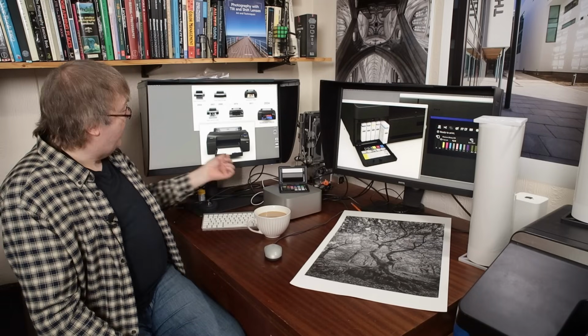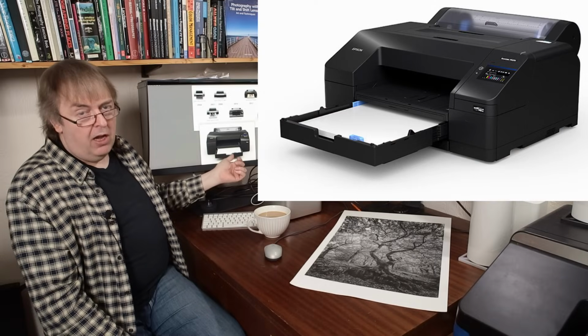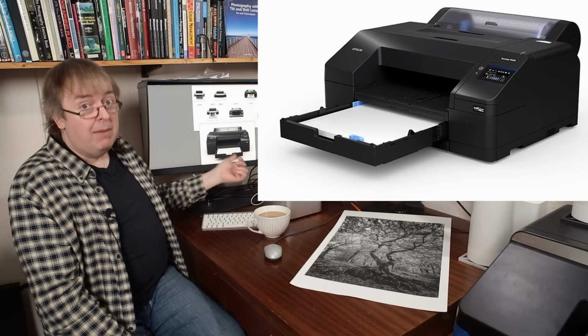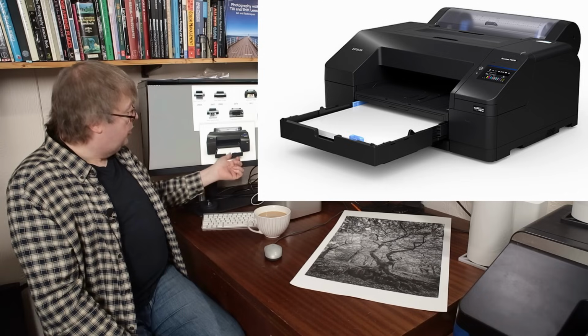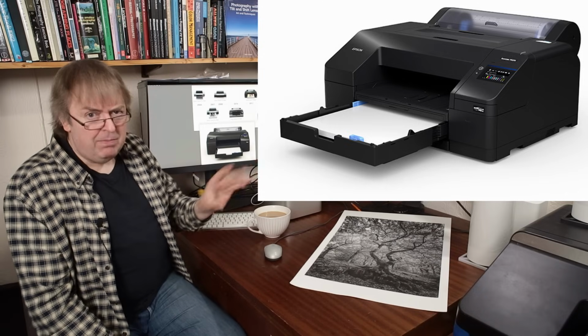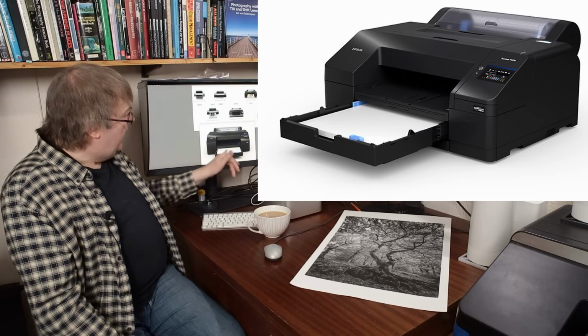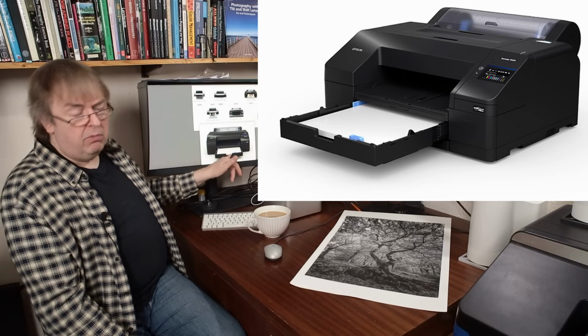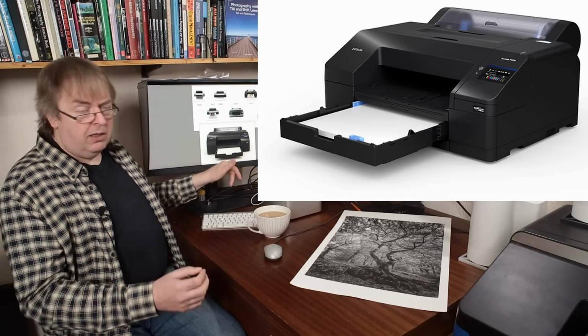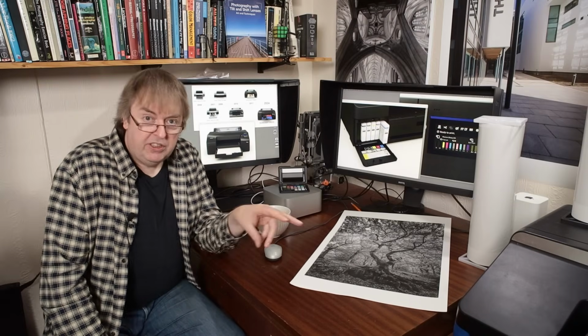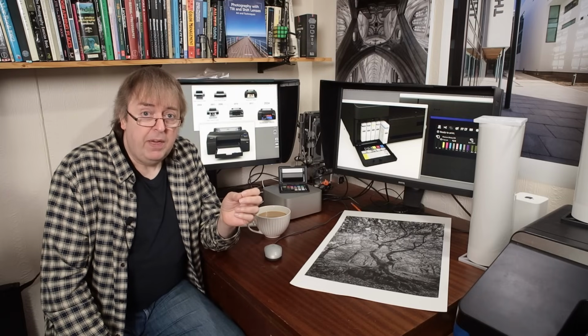One of the other features about this very nice printer that I find useful is that it has a paper tray on it. You can load up paper. Now, it won't take thick art papers here, but it will take photo paper. I think it takes A2, it says 17 inches in the specs, but that's because it's US. If you wanted to put A2 light photo papers, luster paper in this, you can stack them up and you can print. Now, I don't use that. I use a manual feed when I'm printing sheets on this, but I have it loaded at the moment. It's got 100 sheets or so of A3 copier paper.